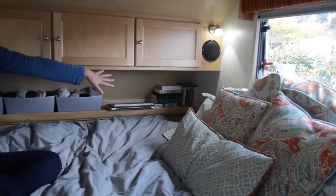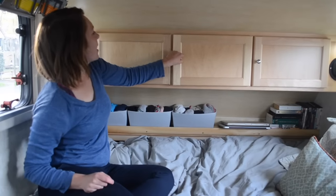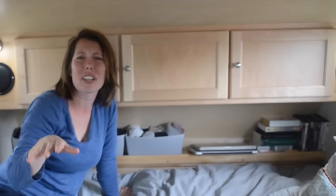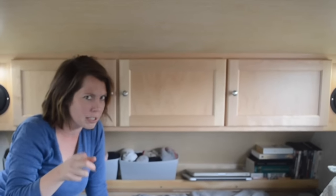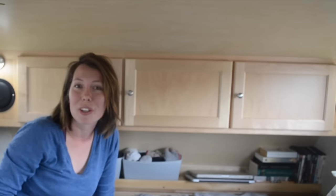Here's what the bedroom looks like all set up. We have our library and all of our DVDs, computers, our undergarments. We also have shirts, sweaters, and pants. You're probably wondering how in the world do they have so few clothes between the two of them? Here's a pro tip: if you marry the same gender and the same size human being, you only have one wardrobe. You're good to go.